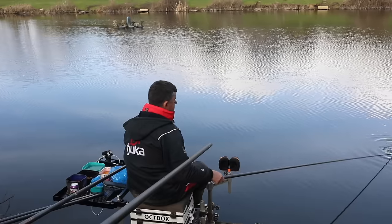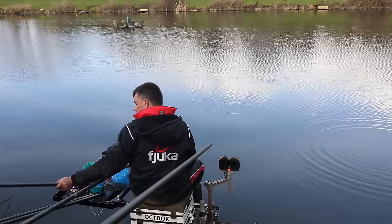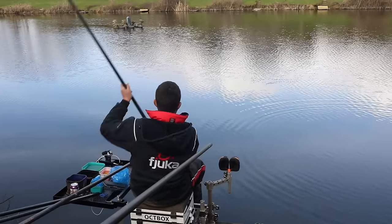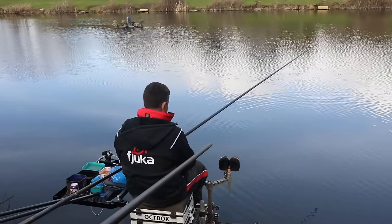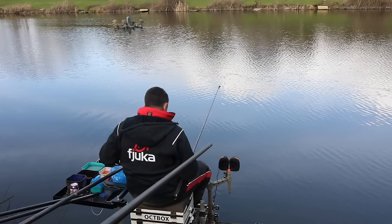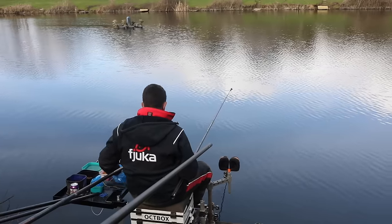There we are. It'd be nice, I think there'll be some bigger bream on that. I'll add next to Rob at the weekend, brilliant young angler Nick Brocklebank. He actually came second in the match and caught a lot of fish short. So it'll be interesting to see whether that works again for us.